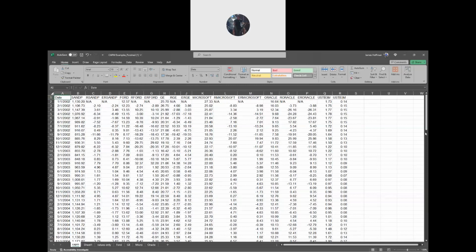You're going to have to get the S&P prices and the stock prices for your stock, and then convert those to returns and excess returns. Then I'll show you how to get the risk-free rate, which is just the 1 month return on a government bond. So when you do the spreadsheet, you're not going to have all these other terms. You're going to have this part, and then just one term for the risk-free rate.